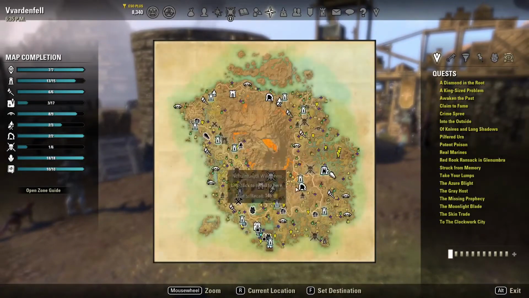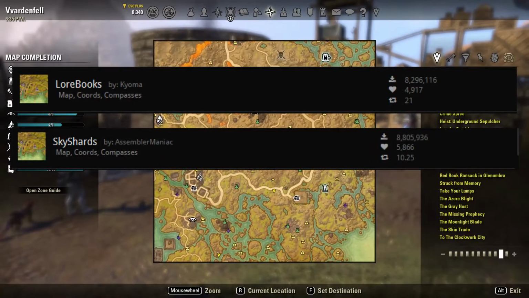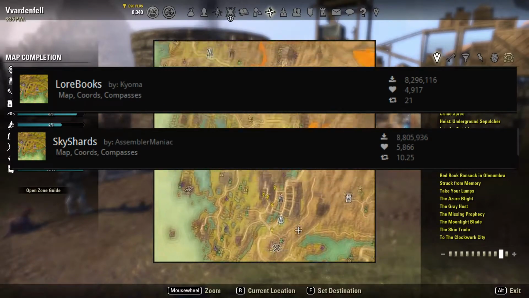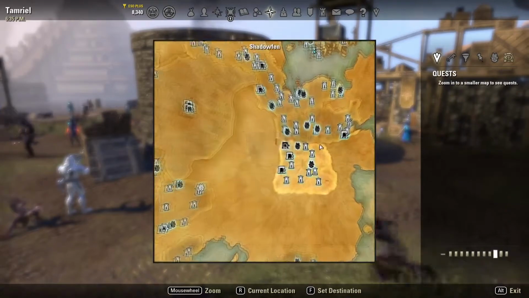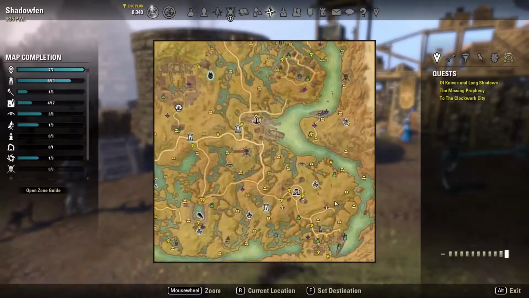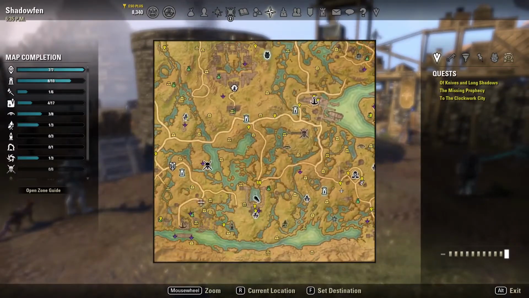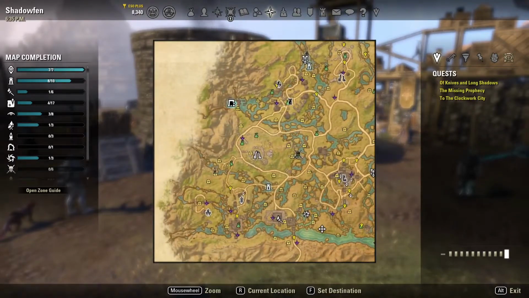Highly recommend it along with your Sky Shard and Lore Book add-ons. Your Sky Shard and Lore Book add-ons are huge because if you're just starting the game, you really need your skill points, which come from Sky Shards, and your Lore Books for leveling up your Mages Guild. Both just put little pins throughout your map, and it's easy to be running around and think, oh, I'm close to that lore book, or I'm close to that Sky Shard, and run over and grab it quickly instead of having to guess where all these Sky Shards are.